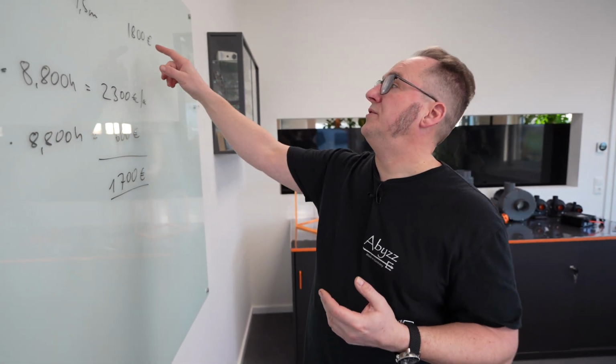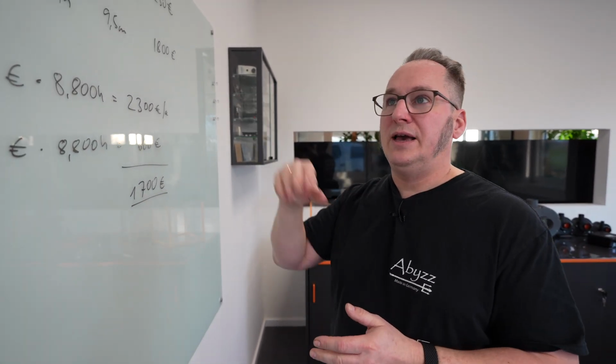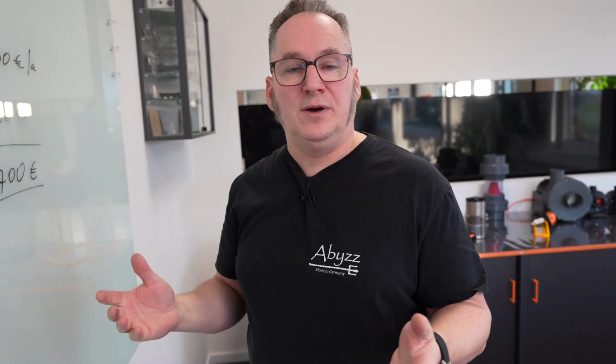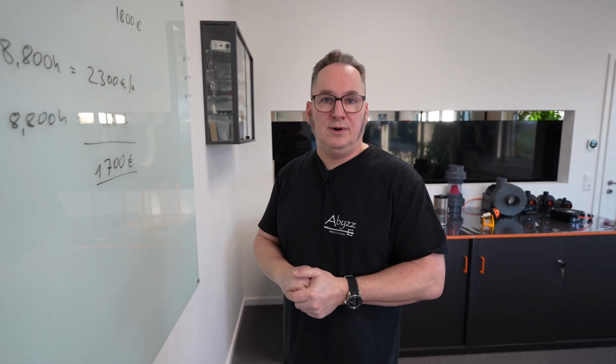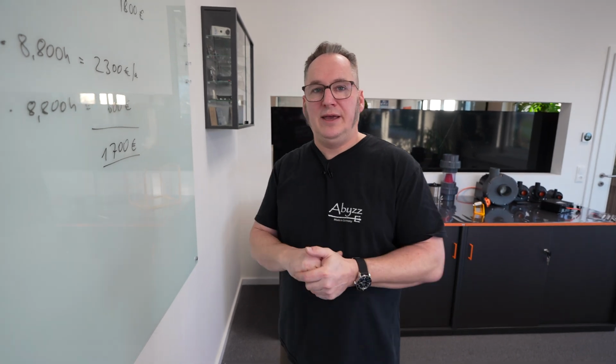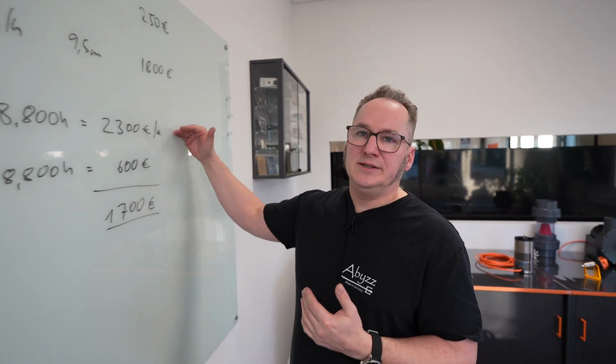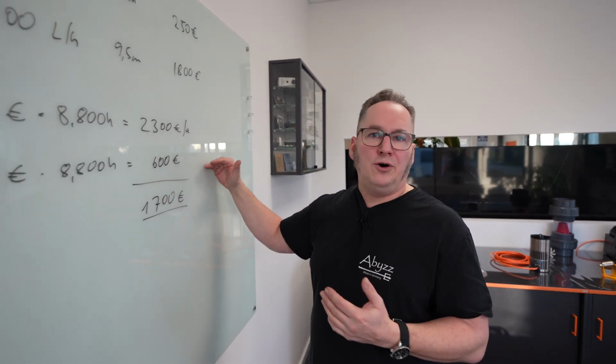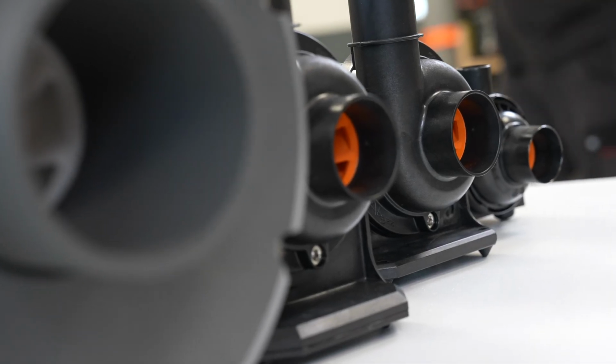Of course, we lose pretty much with the purchase cost of 1800 euros in the case of an A200, and the other pump is definitely cheaper. But when you compare all the maintenance that you don't need to do on the Abyzz, then you will definitely be cheaper in the total cost of ownership as well. And that's what you have to compare. If you've watched, for example, a presentation from me at RAW in the US, I do have those presentations ready. If you need some insights on the whole thing, please just send us an email and we'll do the calculations for your system. That's no problem. But you see that those total costs of ownership quickly add up over a time span of 5 to 10 years to become 5-digit numbers, and then it becomes suddenly very relevant whether in this case you'll spend 45,000 euros or 16. So that's the amount of money that actually can be saved with those pumps.